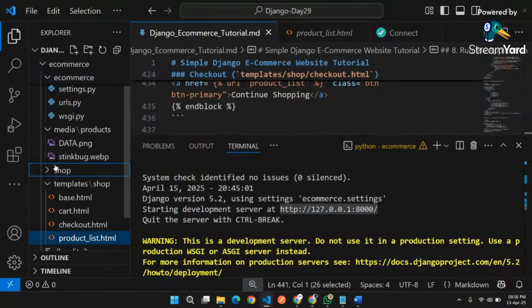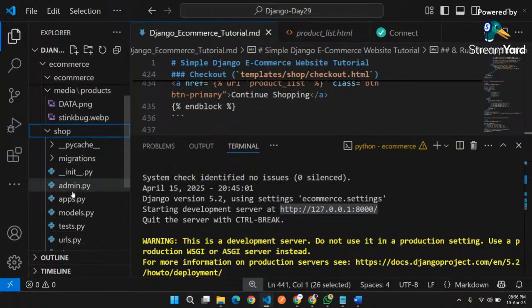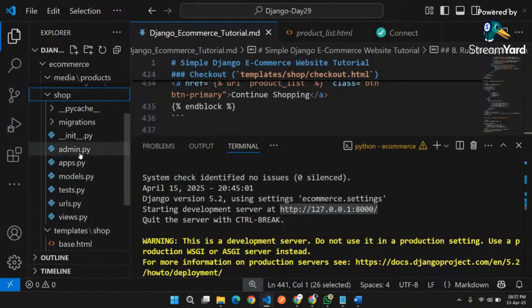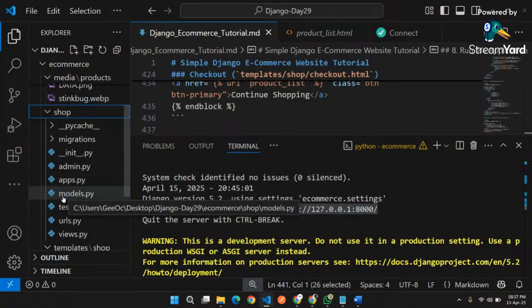Now we have the shop app. I can create a blog app inside this same place. With the blog app, we handle other things, like when a user comes to the website and wants to look for a blog, this is how the blog app should handle it. So inside the project, you can create multiple apps, and each has its own views, its own URLs, and all of that. You can also create its own admin, in which you can create blogs, define the structure of that blog, and connect each of them to the database that we have, using models to build those things.